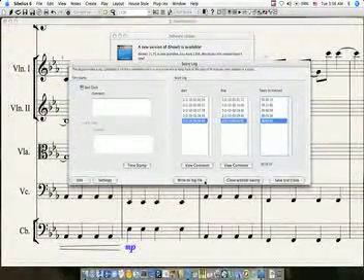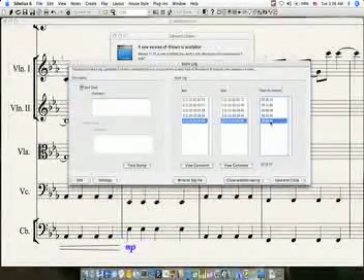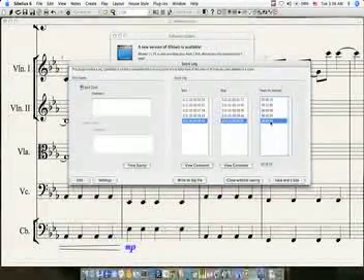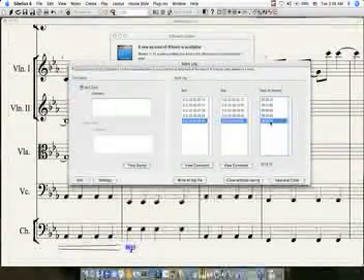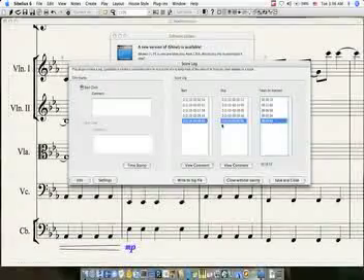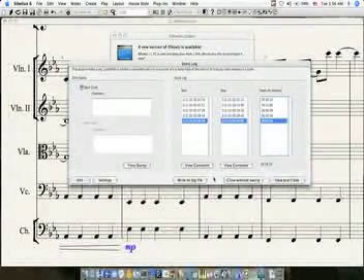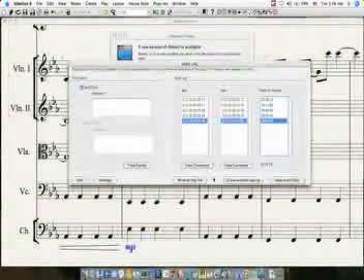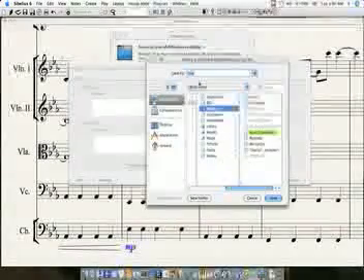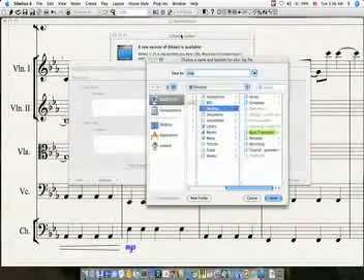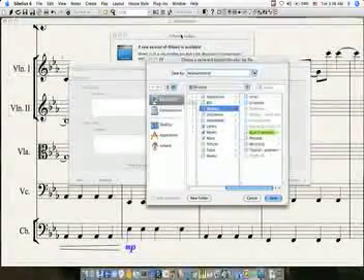Now you want to do this at the very end when you want to extract all of this information into a detailed log in a text file, so you could email it to somebody, or so you could extract the data for your own billing system or something of that nature. So say I'm done. I've worked 16 minutes 53 seconds, about a quarter of an hour. I'm going to write this to a log file. So you click on Write to Log File, and a dialog pops up that allows you to name it and choose a location. So I'm going to call it New Symphony. That's what I was working on.